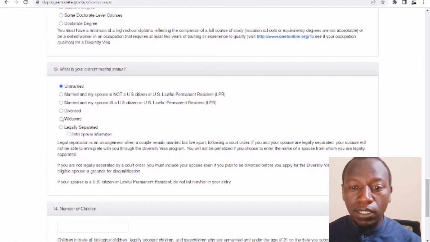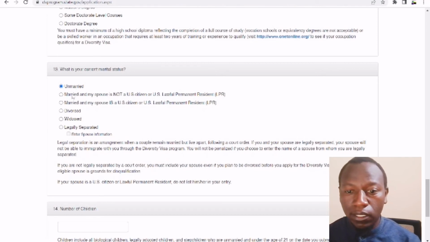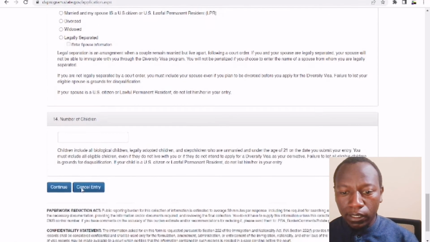It is the same thing as legally separated. If you're widowed, your spouse died and stuff, indicate. Yeah, remember, if your spouse died, you are not unmarried, you are widowed, so indicate that. But as for me, then this is unmarried.